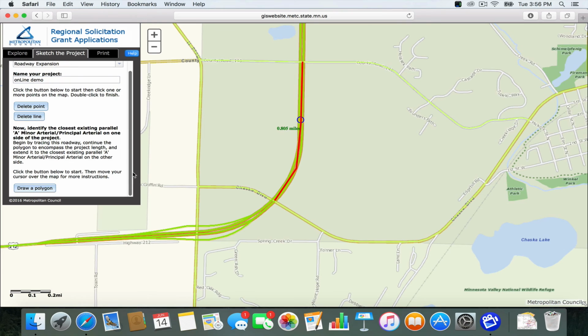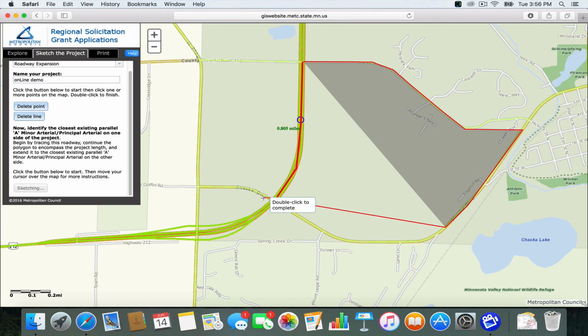Now when it comes time to draw the polygon, you're going to start at the top here, and because for part of this, this is the farthest east you will go, this is my recommendation of how this bounding box will look.